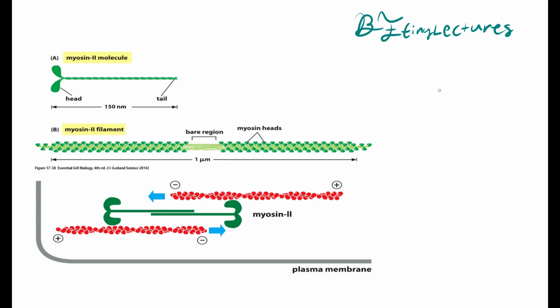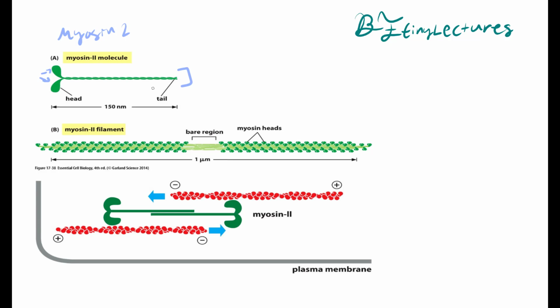Within the body, there are multiple muscle contractions occurring right now as we speak. And the way that these muscle contractions occur is through the usage of Myosin 2. Myosin 2 will interact with the actin filaments and create a contraction. Here we have one molecule of Myosin 2. If we take one Myosin 2 and connect it to another Myosin 2, and then we twist it, we create a dimer. Now what if we take a bunch of these and start twisting them on each other? If we do that, then we have the Myosin 2 filament.